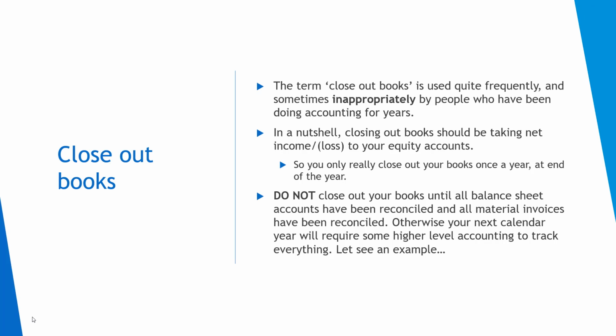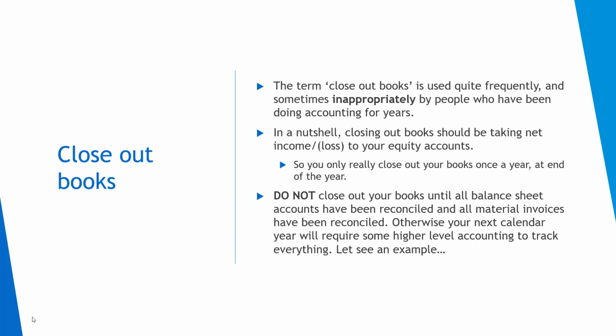The reason being is if you close your books out too early, and some software, when you say close out the year, you can't go back and fix it, well, let's say you haven't tied out your accounts payable and you've got a whole bunch of invoices that still need to be entered for the fiscal year you just closed out. Well, what that's going to do is mess up your equity accounts, which then will trickle to you're going to have expenses in the wrong year. Let's say they're 2019 expenses, but because you closed your books out too fast, they show up in 2020 expenses. Well, that's going to mess up your analysis.